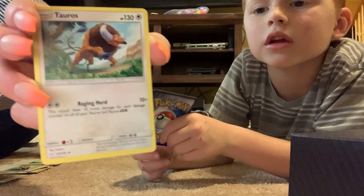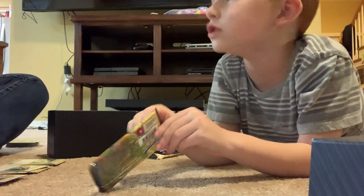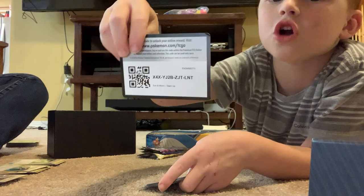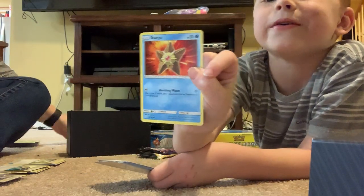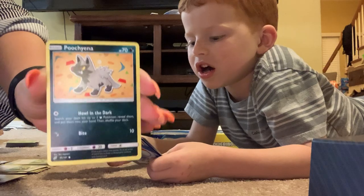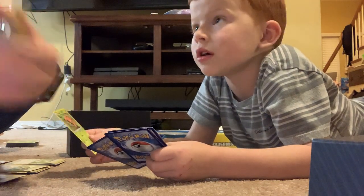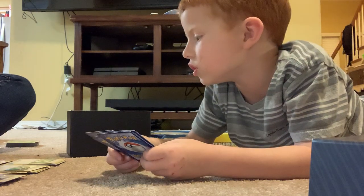Taurus. It is Taurus season right now, too. A full form of a Persian. Yeah, Persian. I heard it's the full form, but I thought it has to evolve twice to turn into a Persian. Nope. Cold card. Staryu. Another one of those. Puccina? Is that how you say it? Another one of those, an Alolan. How do you say that word? Alolan Geodude? What's the Alolan mean? Leave it down in the comments. Alolan Geodude. It's an Alolan Geodude. Yep.